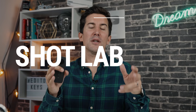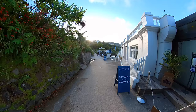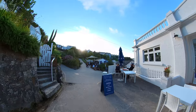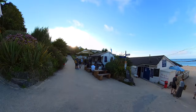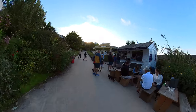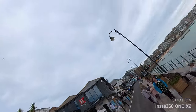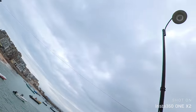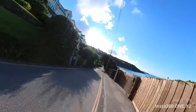Within the app there's something called Shot Lab where you can get super creative. The first thing I tried was Flylapse. I was walking around with the Insta360 held up on the selfie stick, just filming forward without moving it around. Within the app on your iPhone, desktop, or iPad you can apply Flylapse and it re-edits your footage to make it look like you were flying a drone. Check out these shots — maybe you're somewhere you can't take a drone, or you just want a different style. This is done automatically by the editing software and it works really great.